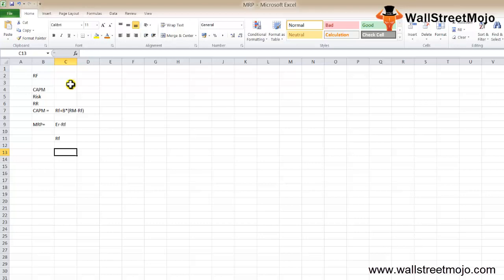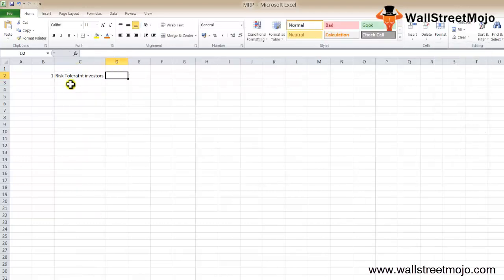Absolutely, yes. See, the market risk premium formula, we know it now very well, right? Now let's take each of the components of the market risk premium formula and try and analyze them. First, let's think about the expected return, that is ER, right? Now, this expected return is totally dependent on how the investor thinks and what is the type of investments he invests in. See, there are following options we can consider from the point of view of the investor. The first type is the risk tolerant investors. When we talk about risk tolerant investors, if the investors are players of the market and understand the ups and downs and are okay with whatever risk they need to go through, then we call them risk tolerant investors. Risk tolerant investors won't expect much from the investments, and thus the premiums would be much lesser than for the risk averse investors.